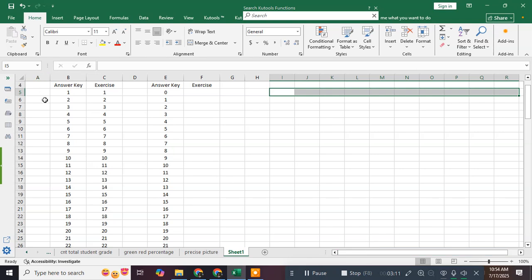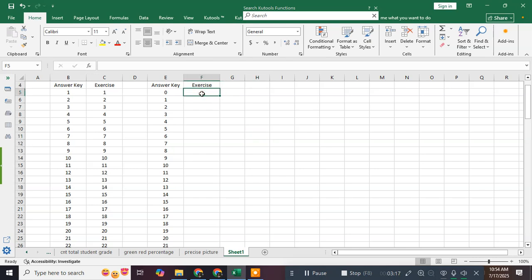Or you have another alternative to make the numbering, and this one uses the ROW function. On cell F5, where we will do the exercise, kindly type equal and ROW.